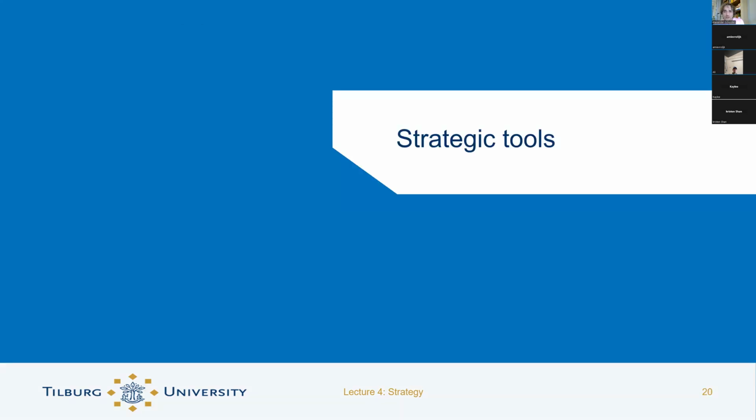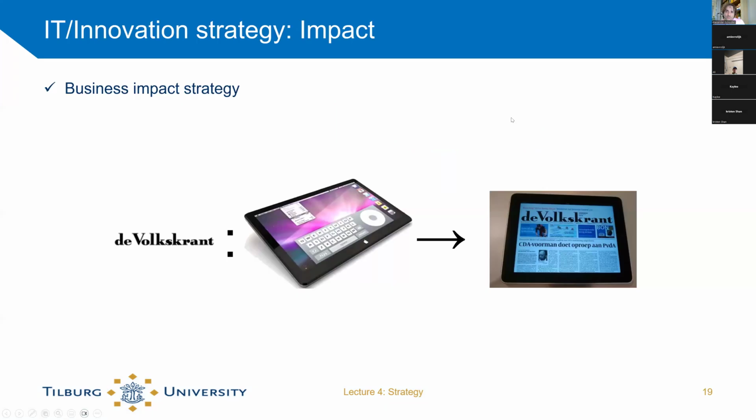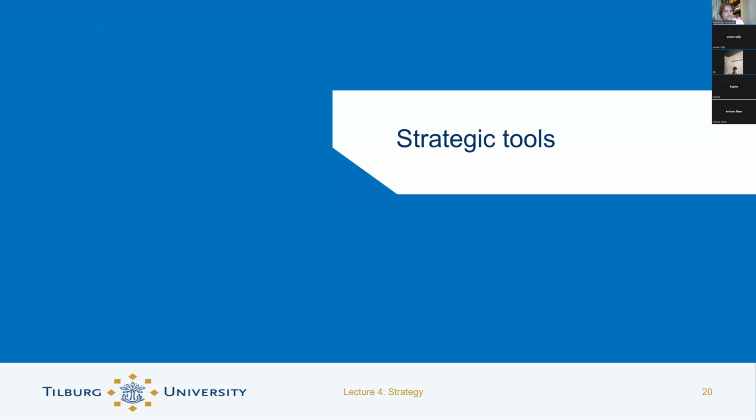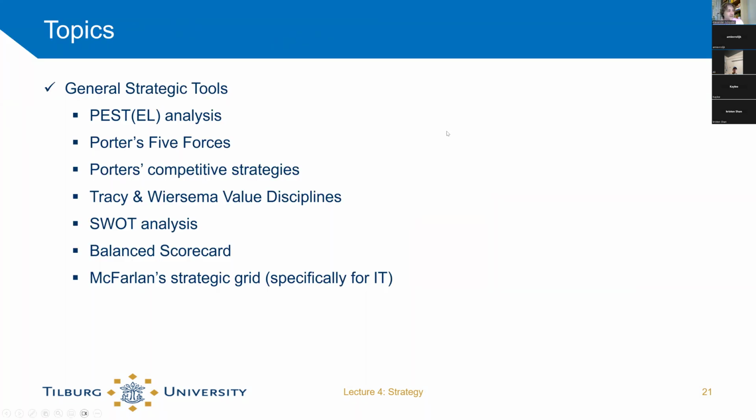This is all I wanted to say about strategy. So in like 40 minutes or so, I explained what a mission and vision is, what a strategy is, how strategy relates to information technology and innovation in an organization. In the remainder of the lecture, I want to explain a bunch of strategic tools that organizations can use to define their strategy. So there are really a lot of these tools, and these are just some. I call them tools, but they're not physical tools; they're tools that help you think and that help you define the strategic goals of an organization.